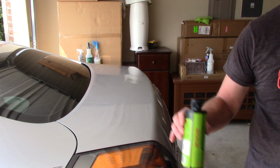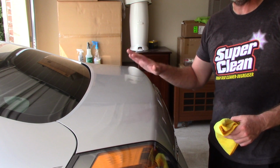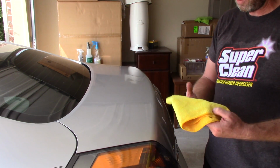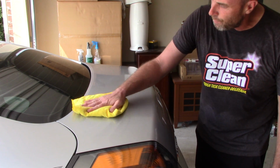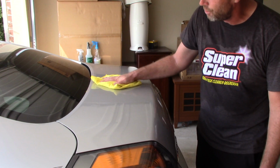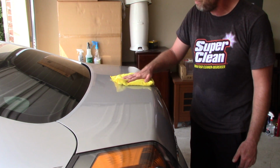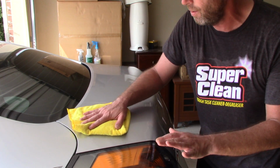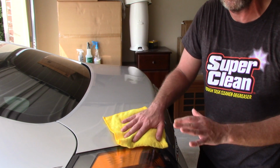One of the things that I love about this paint sealant, I've said it so many times, is that it's so easy to apply and so easy to remove. So I'm just going to take a microfiber towel and come in here and remove this paint sealant. I can't explain it, it's so easy to remove. If you're working in direct sunlight, it's still very easy to remove. It might be a little finicky depending on how hot the panel is, but it works incredibly well.